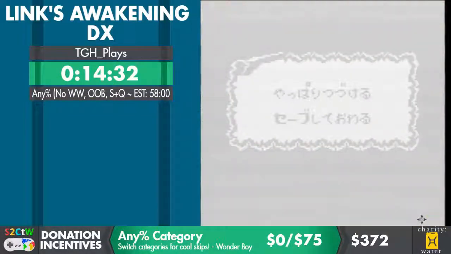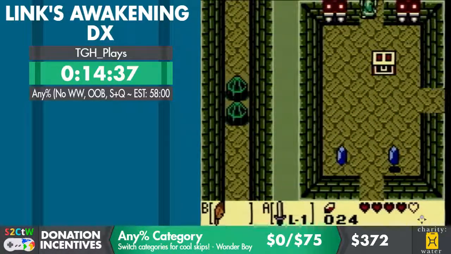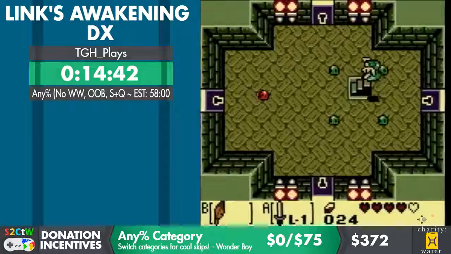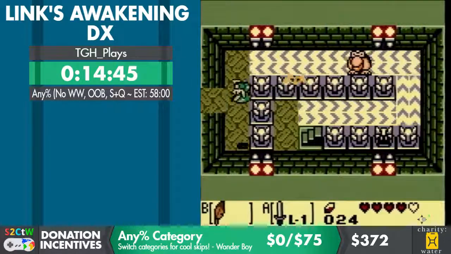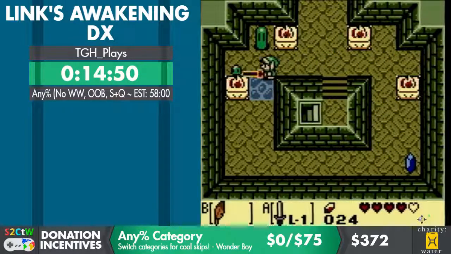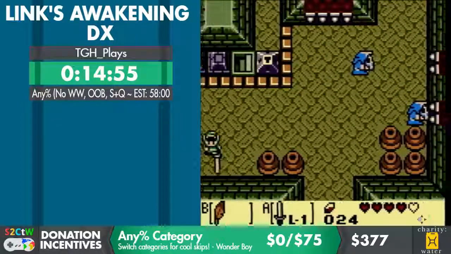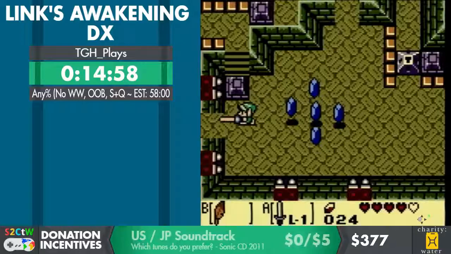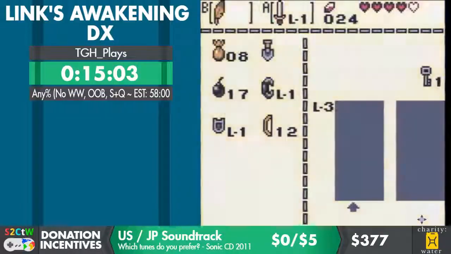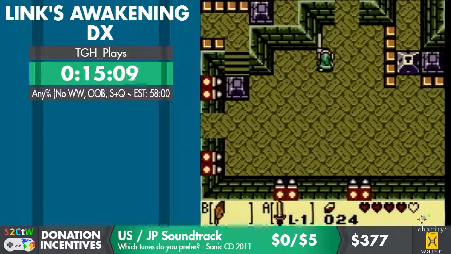D3 is a really cool dungeon. D3 is one of my favorites, actually. There's actually a pretty big skip in D3, and it's coming up soon. It's called the Dongo Skip, which involves a super jump, and you clink off of one of the Dodongo stakes in the next room. There's our piece of power. And it looks like this.